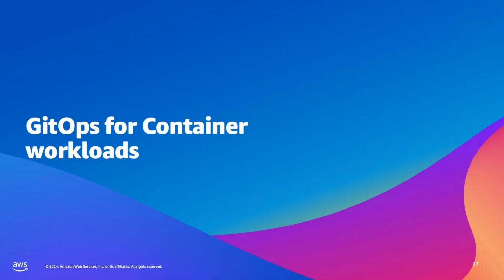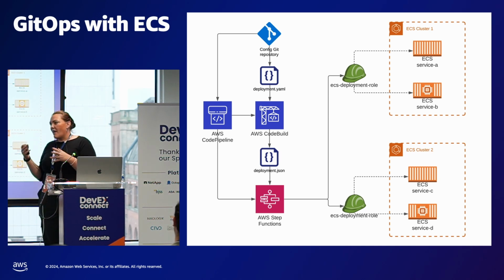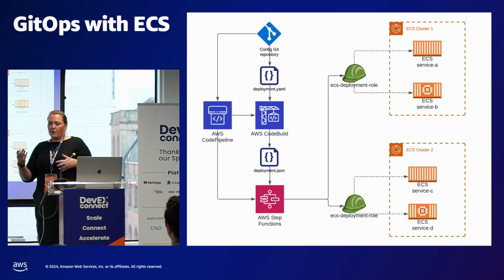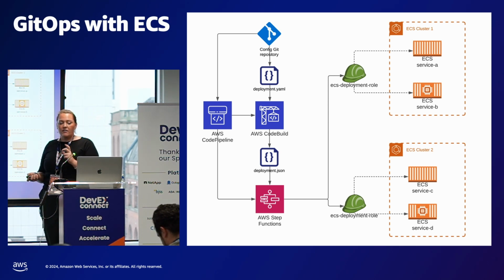So looking at this then from the container workloads perspective, this is what it could look like with ECS. We talked about EKS, and I'm going to caveat this by saying GitOps works beautifully with EKS. It doesn't have the same power with ECS because ECS isn't designed to be managed in that very fine-grained controlled way that you have when you're using Kubernetes. That being said, you can still have an adaptation of ECS, so that can work for those who are working with ECS instead of EKS.